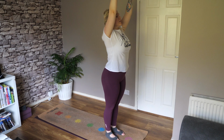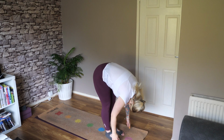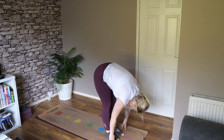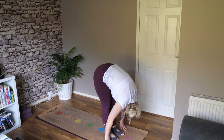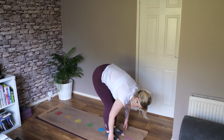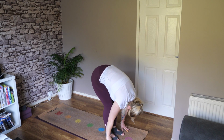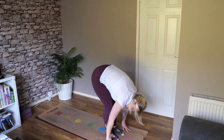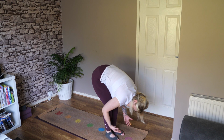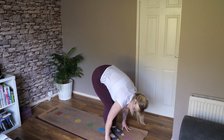And you're going to exhale and fold all the way forward, all the way down. And again, if you can touch the floor with your legs straight and your back straight, that's great. If you feel like you can't, take a bend in your knees as long as your back's straight. Just bend your knees if you need to. And then just take a couple of breaths here as well, just to see how this feels for you. Just to work out what your body's saying to you.